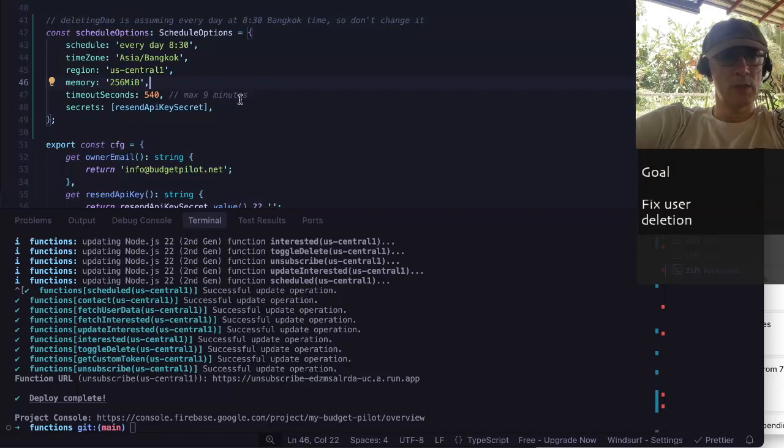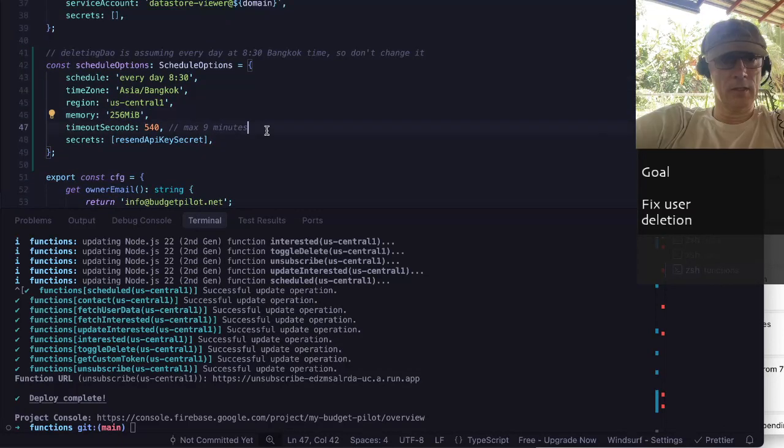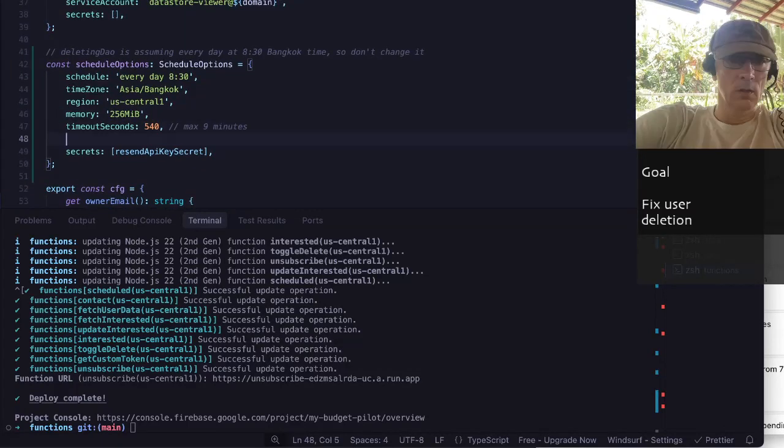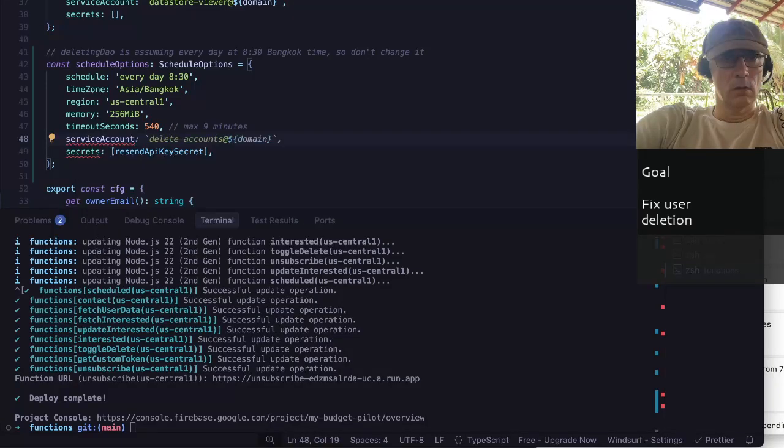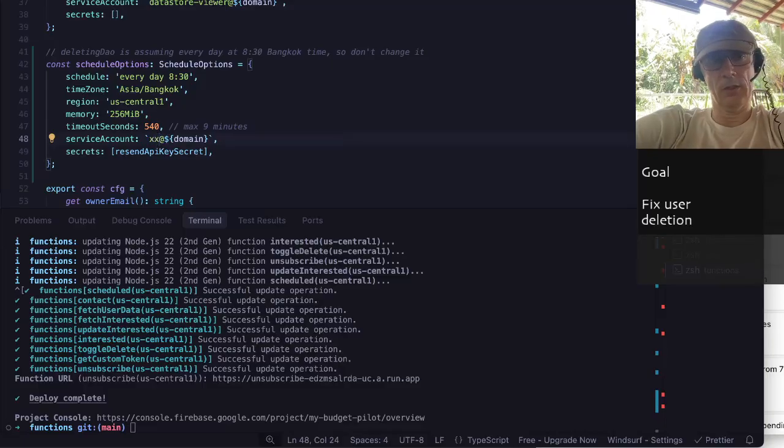What we need to specify is a service account, which is not this, and I will have to figure that out. I would probably name it release schedule because it would be specific.